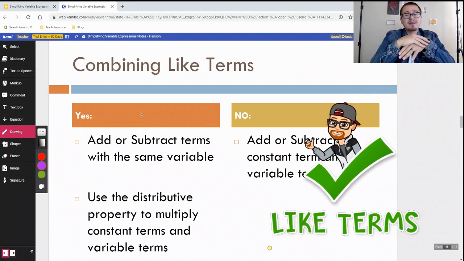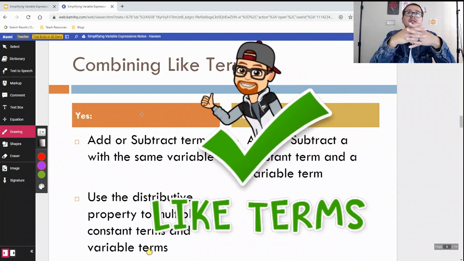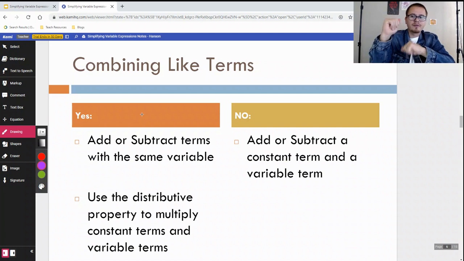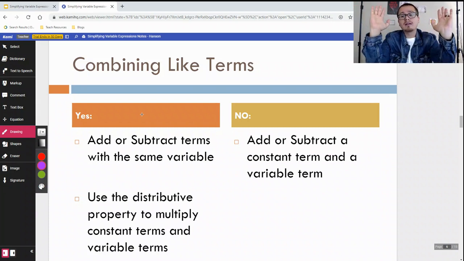Combining like terms. Now this is a big deal because you got to be able to put things that go together. I kind of think about it like putting away the laundry. I want to fold clothes for you. I want to make you feel good. You bring the laundry up, you fold everything. But then how do you know what goes where? Well, hopefully you have a system and like all your jeans go together. All your socks go together. All your t-shirts go together. All your jackets go together. And you put them somewhere. You're probably not putting your jackets and your socks in the same place. And if you are, your room's probably kind of messy, which mine kind of is right now. But hey, we ain't going to talk about that.